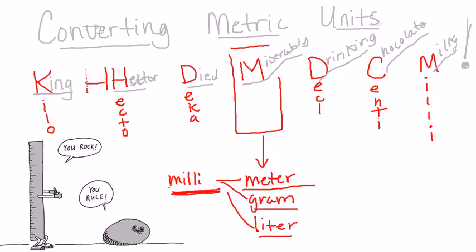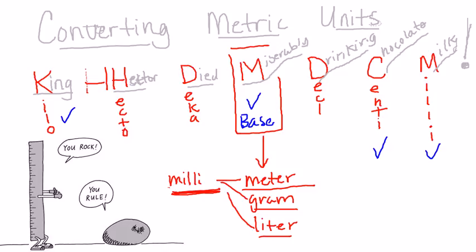millimeter, milligram, milliliter. Now I will put a check mark by the ones that you're going to use most often. Centimeter, or centi, milli, and kilo. And then you'll have your base unit. This is your base unit here. So those are going to be the 4 main ones you're going to deal with.